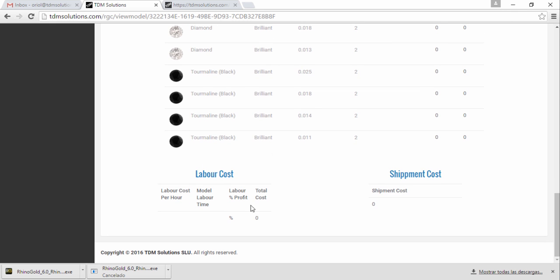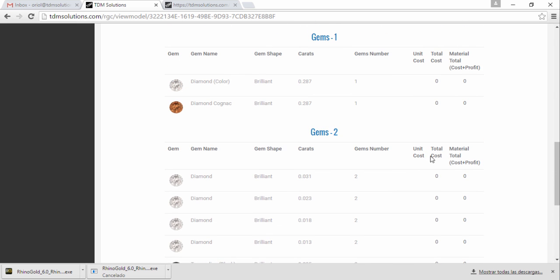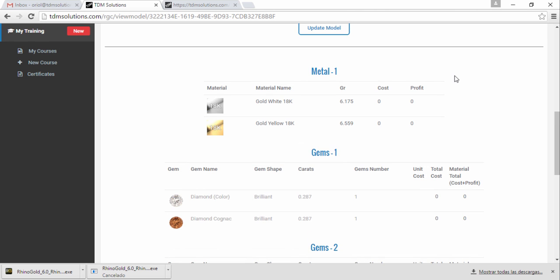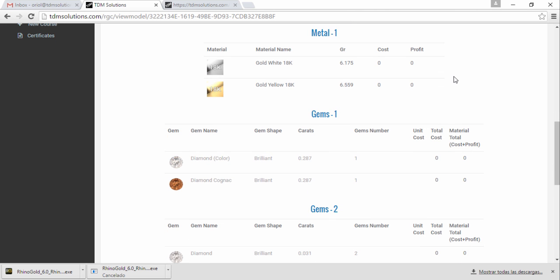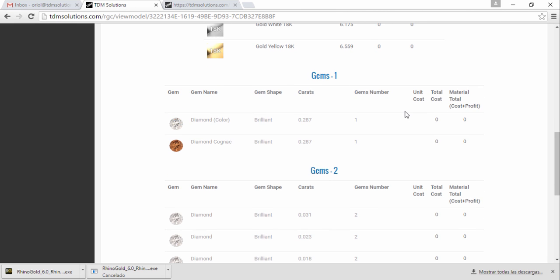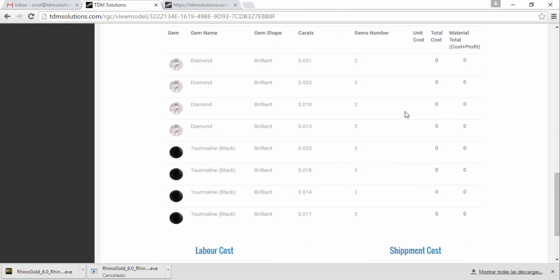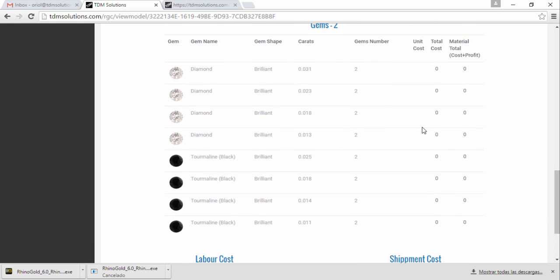We have the labor cost as well, and the shipment cost. So here we have very detailed information from our model. And now you will wonder, how can I put all these prices here?